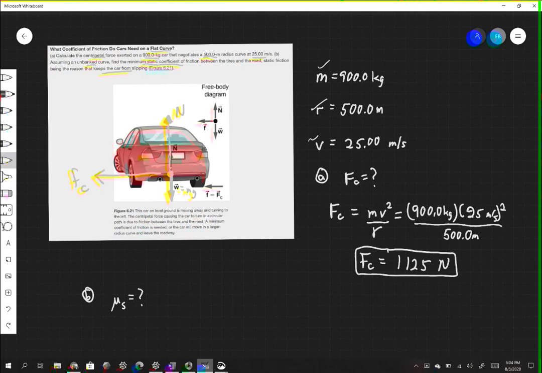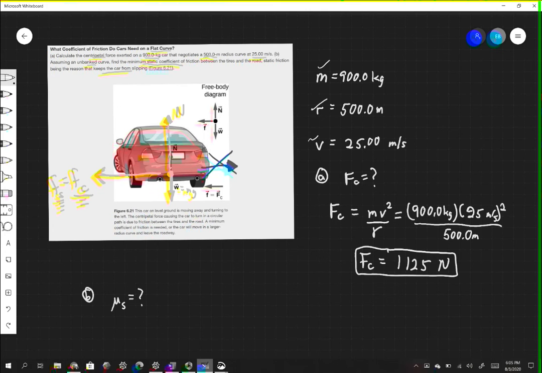And what you need now is to identify what's responsible for this centripetal force. What is keeping my car having a force pointing towards the center of the circle instead of it slipping and sliding out of this arc and ending up flying into a tree or something? So the force that's responsible for this, for preventing my car from sliding off the road, is the force of friction. So the centripetal force is the force of friction. We'll say that one more time. The centripetal force is supplied by friction in this case.